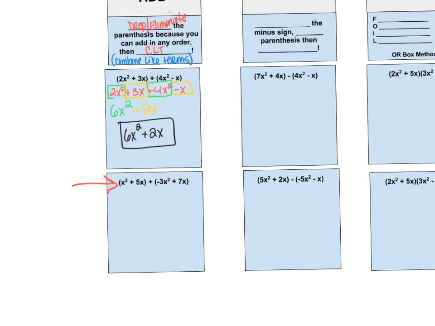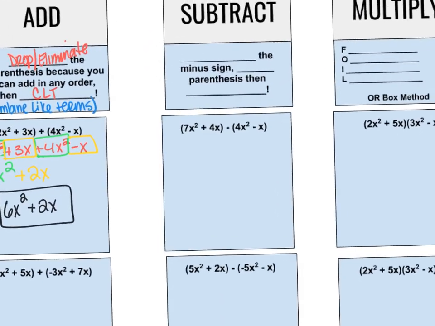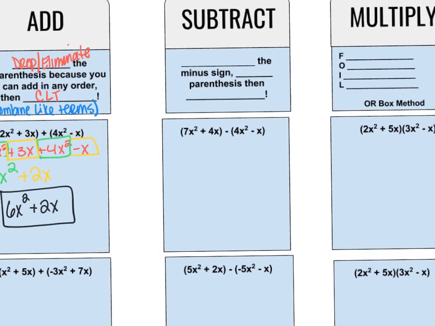Okay, so let's move on to if we are asked to subtract. So our first step is this does matter, because we cannot subtract in any order. So think of it really fast. If I have 5 minus 3, that gives me 2. But if I have 3 minus 5, that gives me negative 2. So we're not able to just subtract in whatever order we want. We have to actually subtract in the order that it is given. So for this situation, we have 7x squared plus 4x, and we want to take away everything in these parentheses.